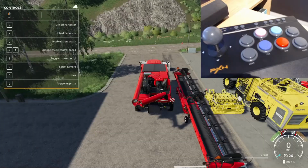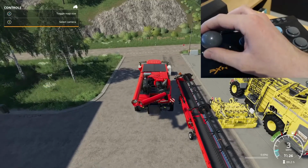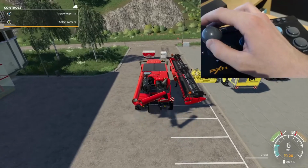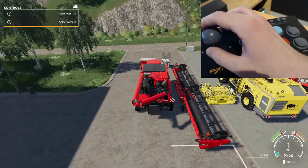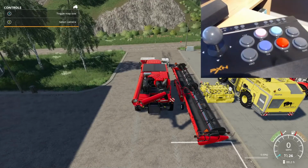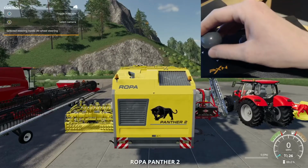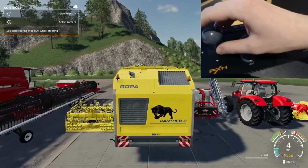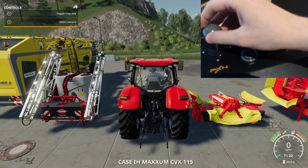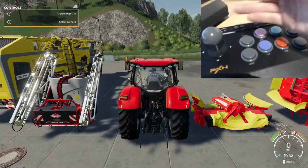Now, if we go to the combine now, forward, accelerate, back, stop, right, cruise control, and when we attach the header in a little while, you'll see that I lift the header up and down. Now if we switch to, say, the beet harvester, we'll do the same thing. We switch to tractor, same thing again. Now I like to leave that control so it does that for all my vehicles.